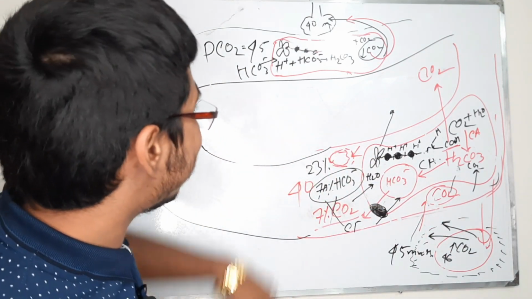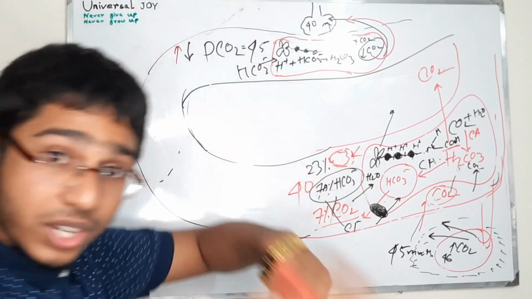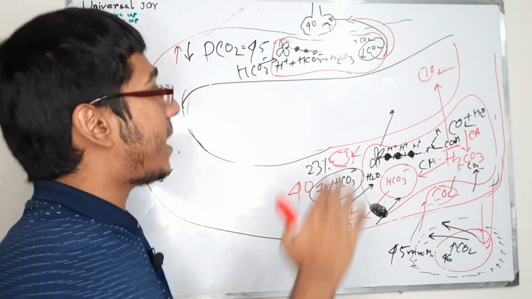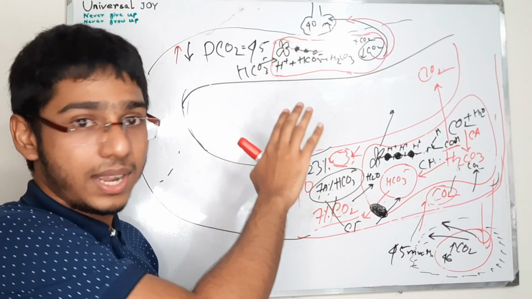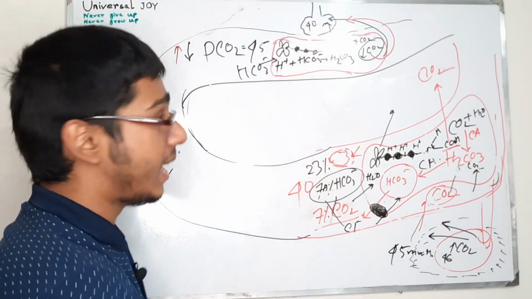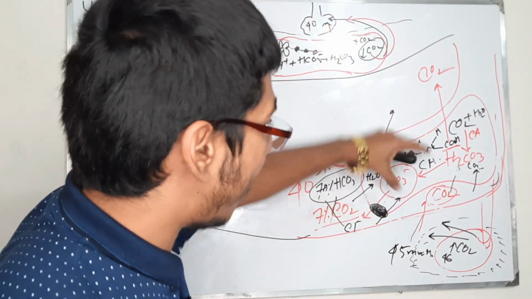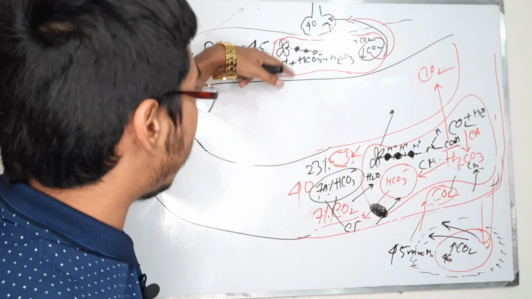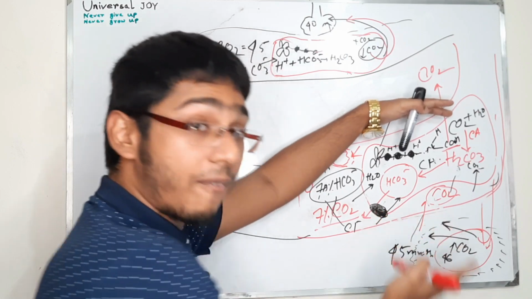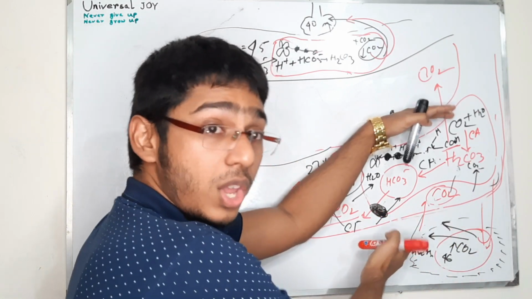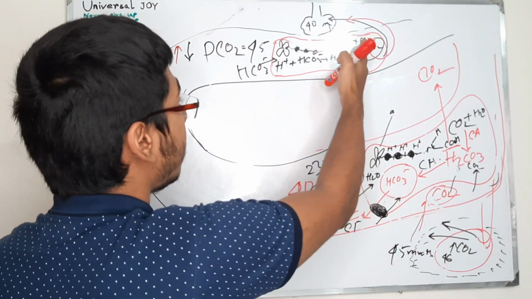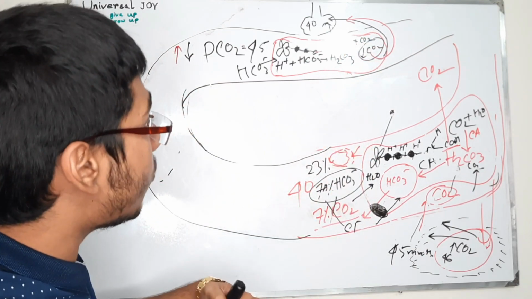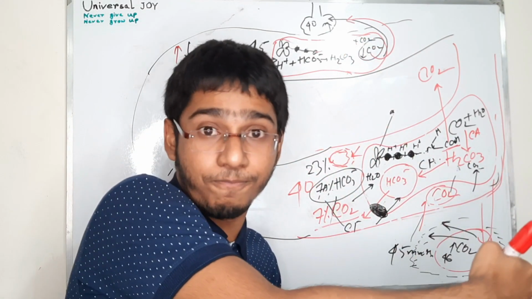Now this is an event which is taking place reversely, and let's not forget the location of this event. It is taking place at the lung level. It's not taking place in the peripheral tissue level. In the peripheral tissue level, we have these phenomena going on, but in the lung level, all these phenomena which we have already observed in the peripheral tissue will have to be reversed to produce carbon dioxide, so that the carbon dioxide moves from the inward direction to the outward direction.